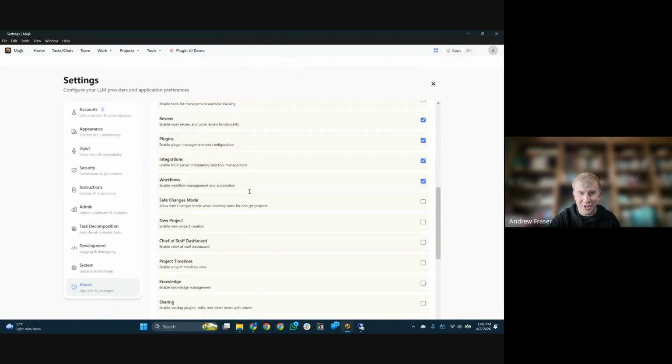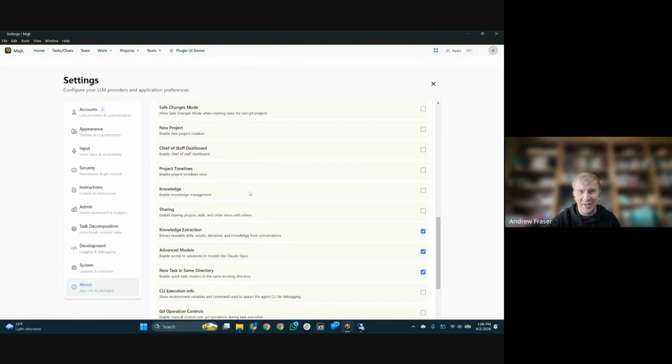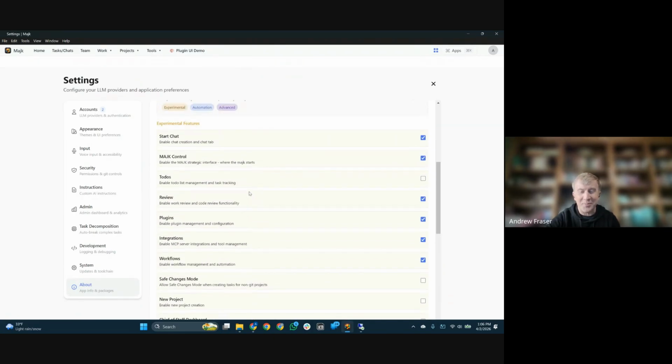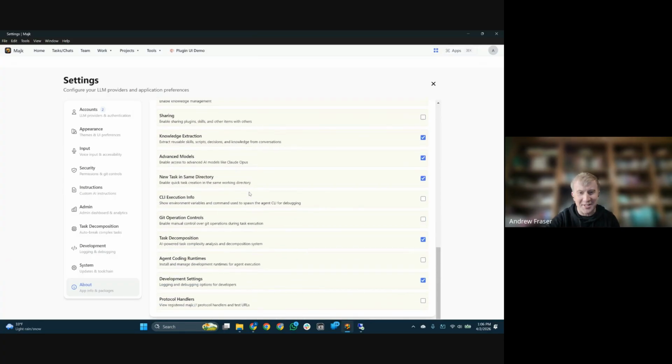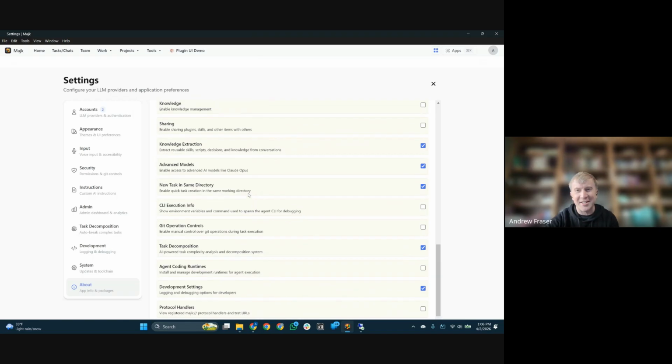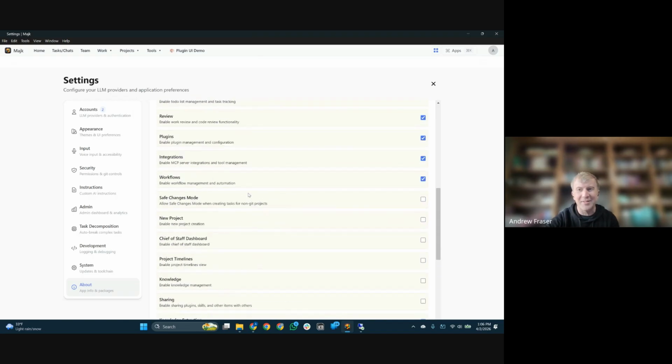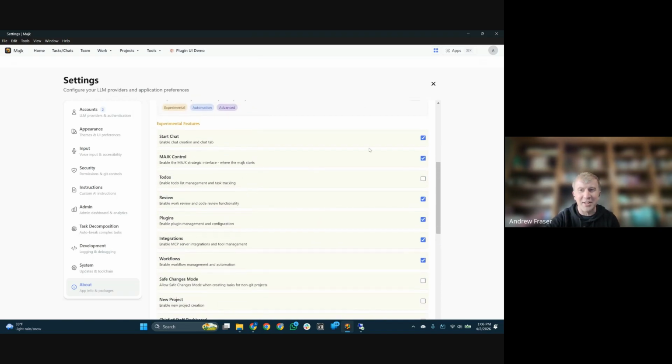And there are a whole bunch of features here. Some of them are fully baked, and we're really going to be putting them into the core product shortly. Others are a little more experimental. So I will put a disclaimer out there that you should maybe use some caution. As you get further down the list, they tend to be more experimental. You can see some of these you can activate and are very useful.